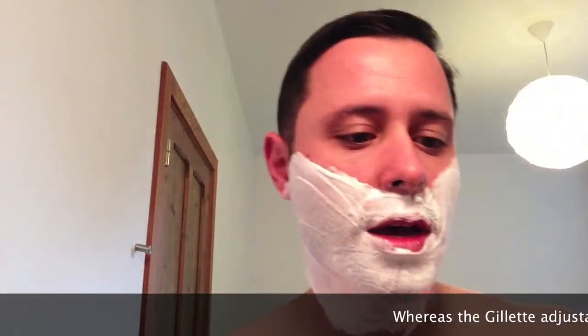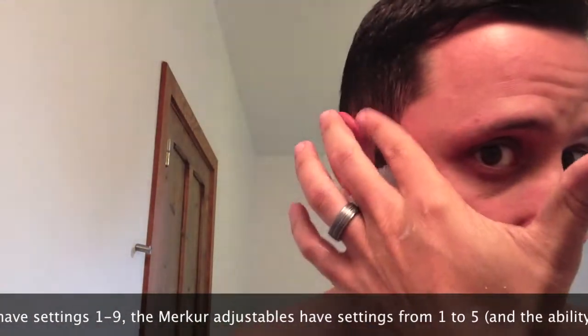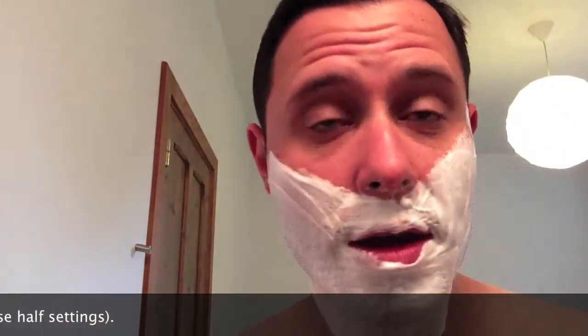The other thing that they've changed is some of the calibration settings with the adjustments. I've never used a Progress, so I don't know what it's like when it doesn't have these calibration settings, but it is one of my favorite razors, and definitely my favorite adjustable. So I usually start high on the settings, and as you can see there, I've got it on a 4.5. It's kind of hard to see, but I use high on the first pass, and then successive passes I take it down a notch in terms of my aggressiveness. So I'll crack on.